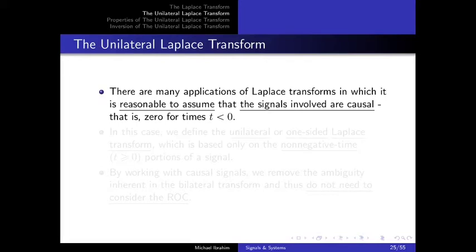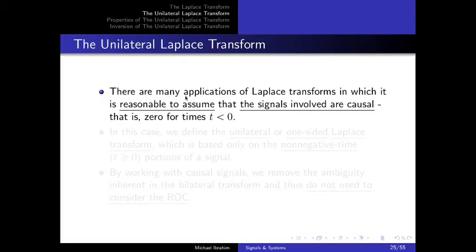h of s being the Laplace transform of the impulse response, h of t, and it's also known as the system transfer function or the system function. And we've also seen that there are two types of Laplace transform: unilateral Laplace transform and bilateral Laplace transform. In today's lecture, we will talk about the unilateral Laplace transform.